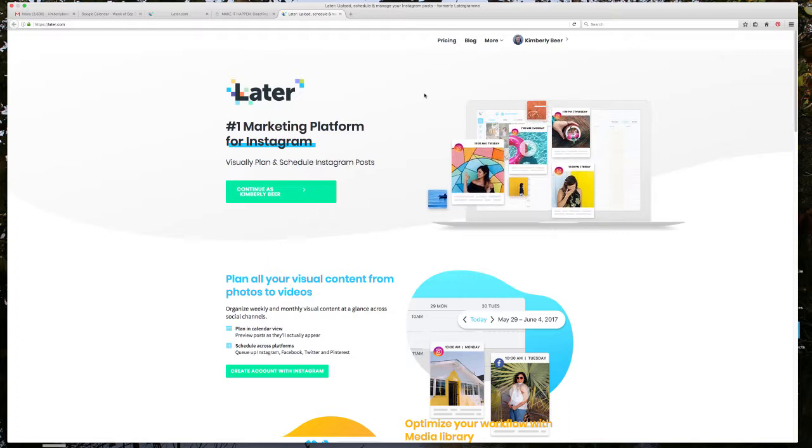And what happens is it sends you a push notification, which is one of those things that pops up on your phone, similar to what a text message would, or a notification. I think we're all pretty used to those by now. A notification from another application, and it will say you have a scheduled post that you need to take care of in Instagram. Then there is an app.